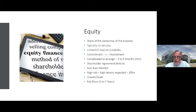And they'll also be looking for businesses with an exit plan. And I do mean an exit plan. In other words, what are we going to be doing? Remember, the way they make their money back on an equity investment is they put the money in and then hopefully the business sells in somewhere in the range of 3 to 7 years, and they make their return on their investment through that exit. So it doesn't really augur well, and I don't recommend going into an equity investment when you don't have a clear intention and some idea of how that exit might occur.